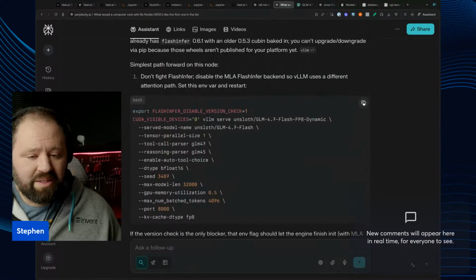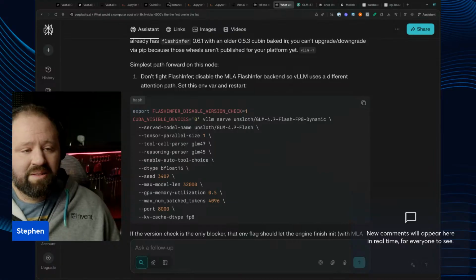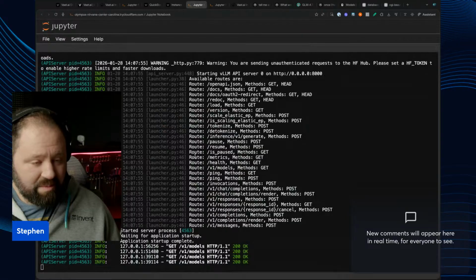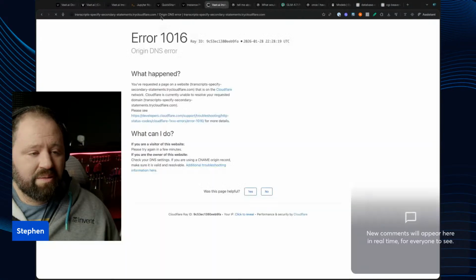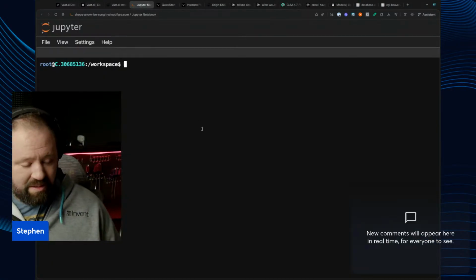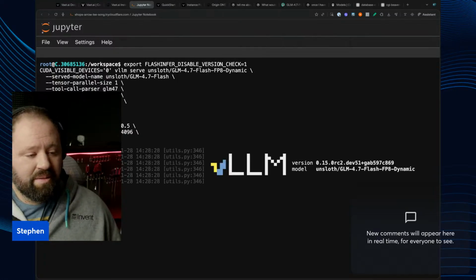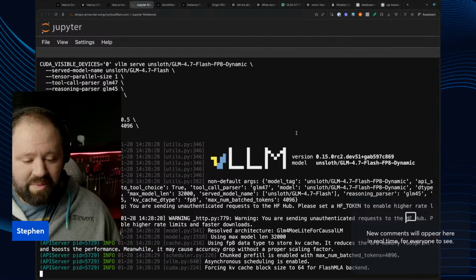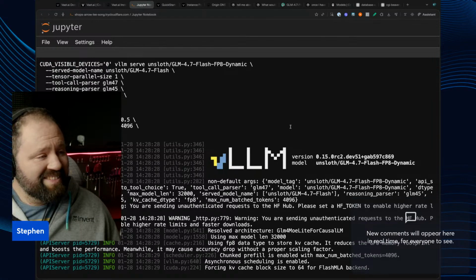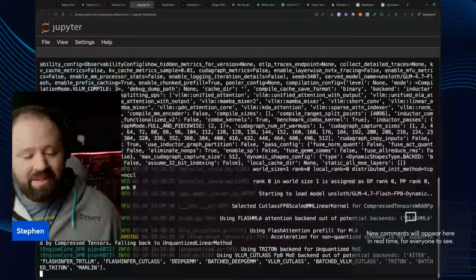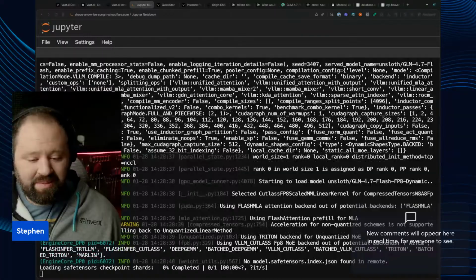Okay, so here's my command. I'm going to put this back into Jupyter Terminal. That one is the old one. Here. Okay, so now vLLM is running. That looks okay.